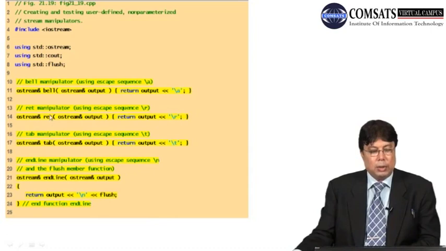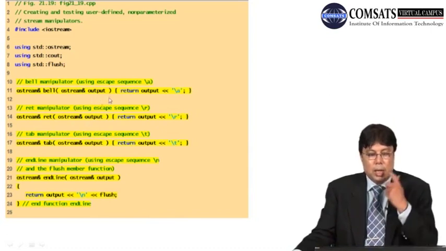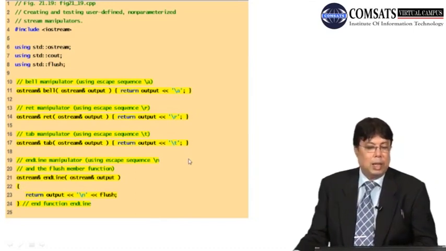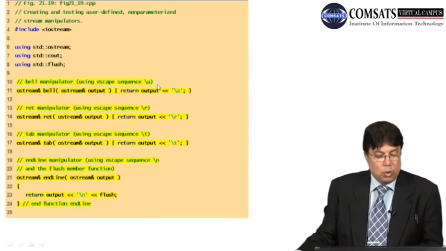This is the table that will contain all these function names, and here is the data that you provide and what it returns. This function simply returns a \a, that is a bell, carriage return, tab, newline, and this is the ostream endline function, that is the output here. And then this function will return the same thing, just like that, except that here I've just explained it instead of putting it in one single line. So you can just use it.